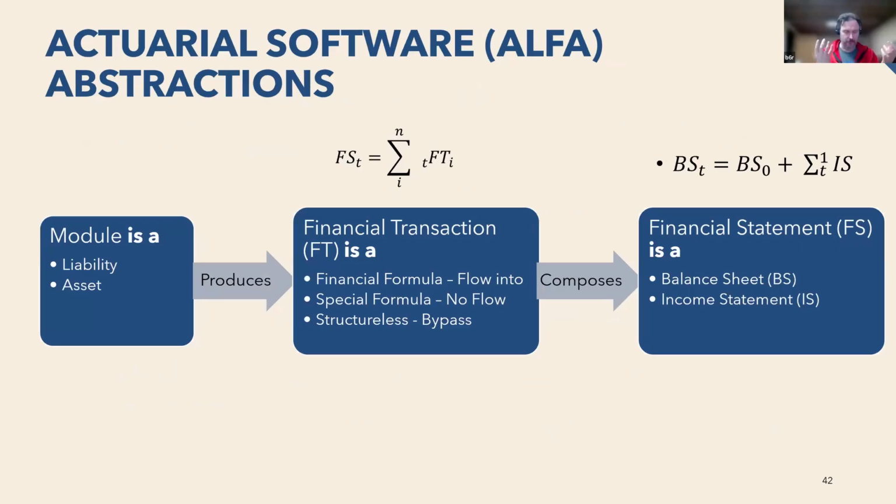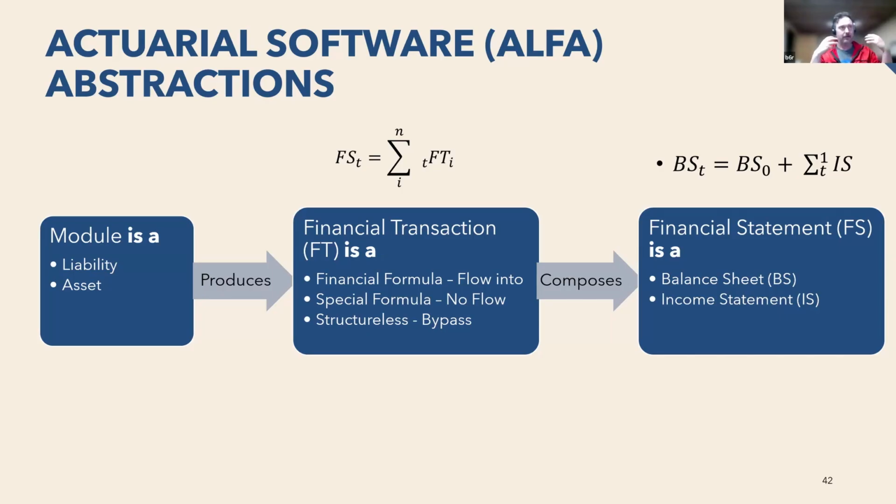So all actuarial software is going to get this right. This is ALFA's view of the world. And by the way, as much as I'm about ready to beat up on ALFA, one of the best things about it is they have this document called the Actuarial Structured Document, where it goes through conceptually how their software works and relates to actuarial science and accounting. It is fantastic documentation. You can learn a lot about just accounting and everything from reading that. So that is worth a read if you can get your hands on it.